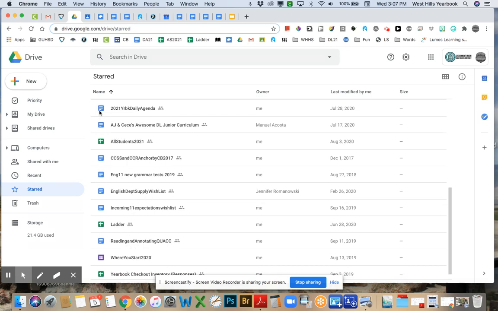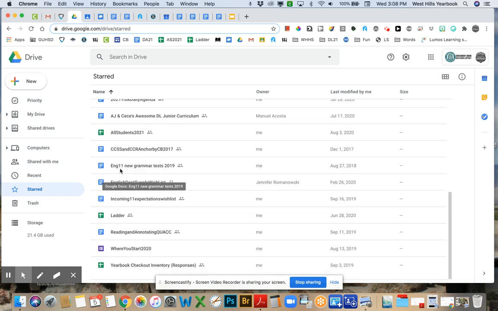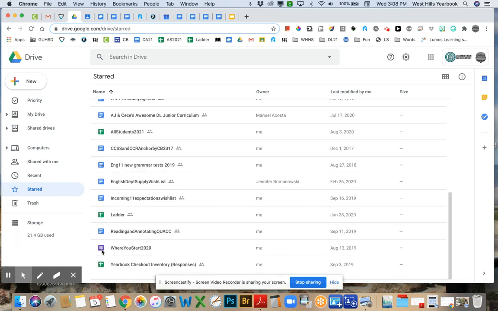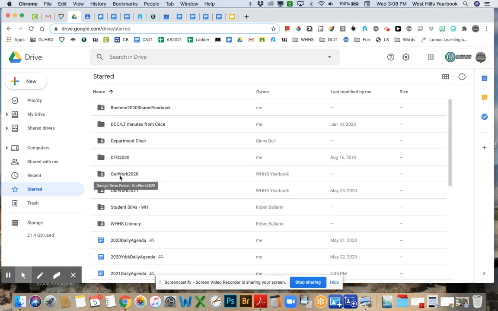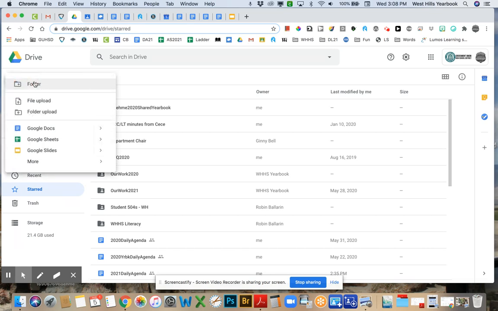The blue ones are Google Documents, which are primarily text. The green ones are spreadsheets, which we'll get to in a separate part of this series. And the purple ones represent forms. We'll also get to those in a separate segment. Now that you've got the basic overview of what we have going, let's go back to this New button and take a look at that.